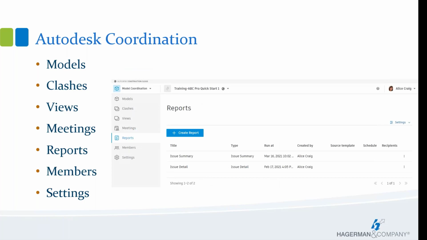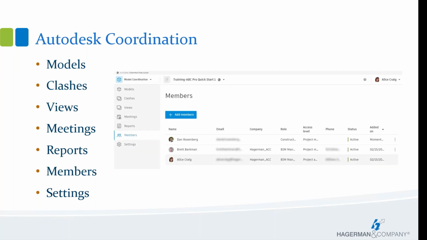And then again on the reports, same as before, just depending on what module you're in and what modules you purchased as to what reports you'll have available to you. And then on our members, again, as I mentioned, each module can have its own members. So maybe somebody is just a member to the Autodesk Docs. Some people might be members to Docs and to BIM Collaborate. So you can assign those individuals and permissions to which modules.